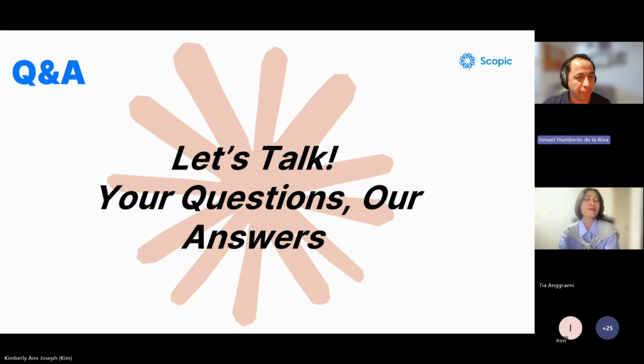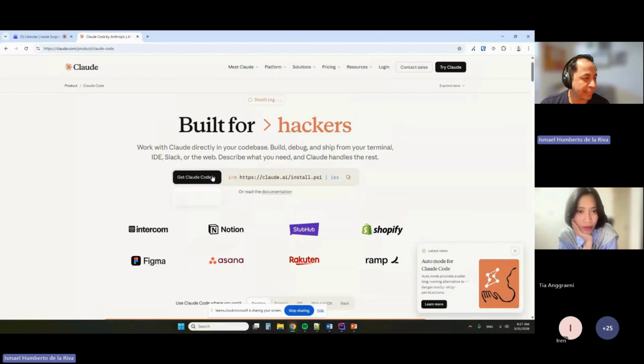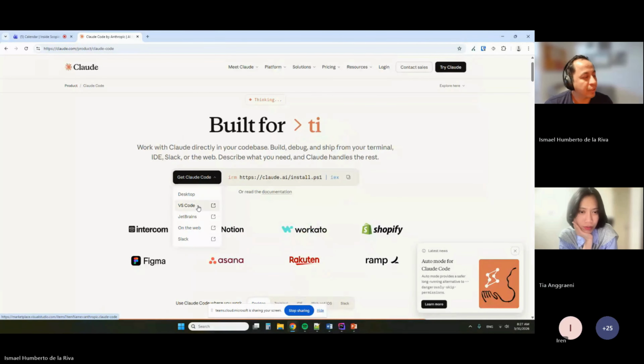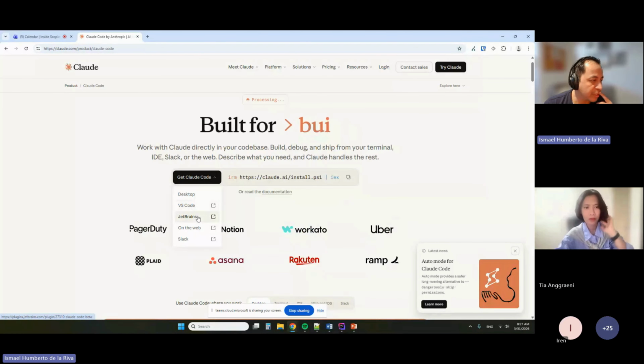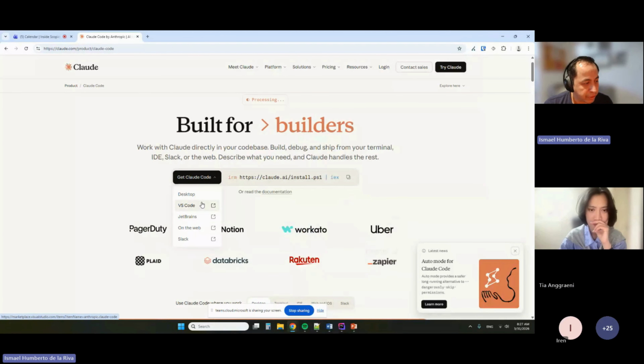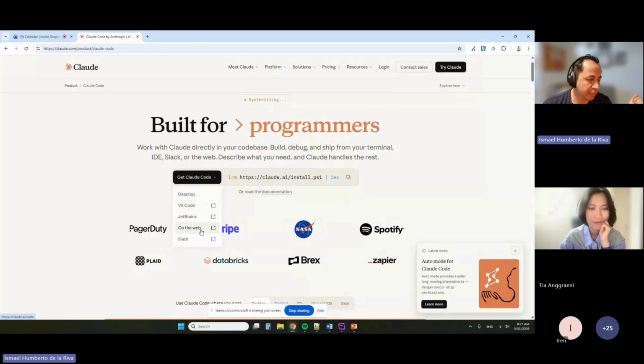Okay, so let me quickly share my screen just to show you. So here is Claude Code where you have the chance to download it. And here are the options that you have. This is the integration that I'm using, in this case PHP Storm with JetBrains. But this is also the one for Visual Studio. And you can also use the web one, which doesn't need installation.